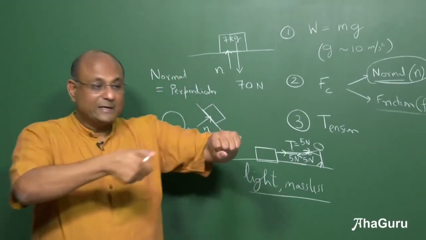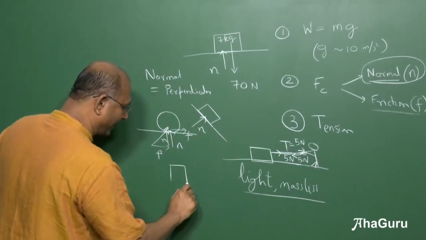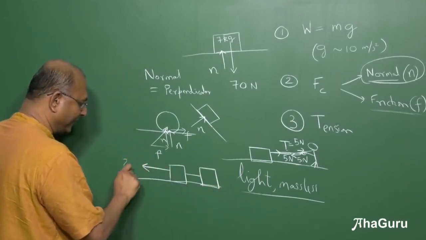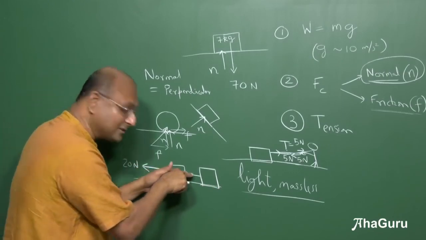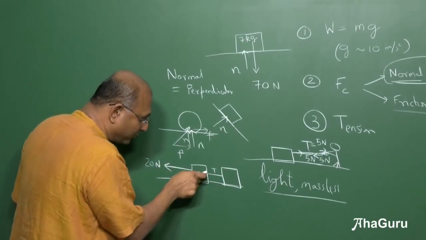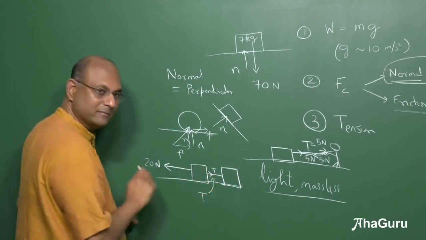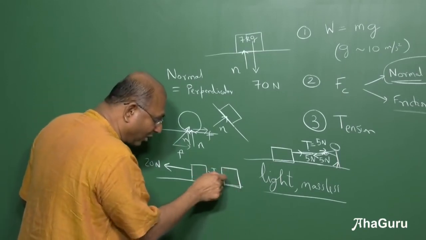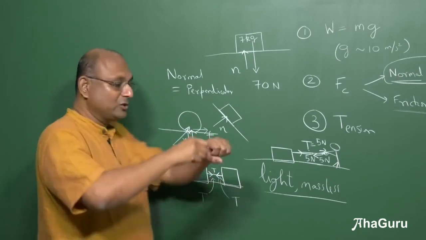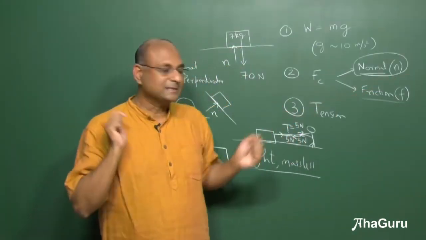So what is that rope doing? It is pulling that other object with T, tension T. So we usually write it like this. So suppose I had one block and I have a second block, and I am now pulling this with some 20 newtons. It does not mean this is 20 newtons. But if this tension is T, this rope is pulling this block with T. So how much is this force? T. But what about that block? This rope is also pulling that block. And what is that force? T. Okay. So if I have a long rope, this side the rope is pulling with T, that side the rope is pulling with T. So I hope that is clear.